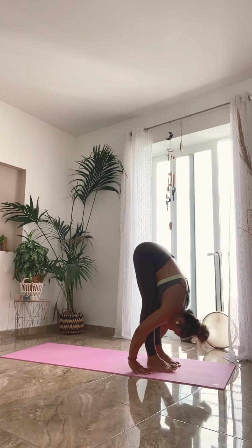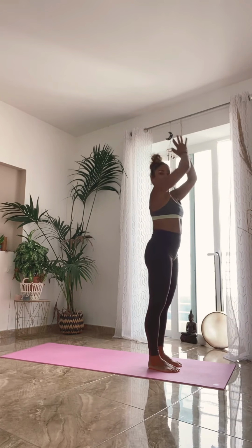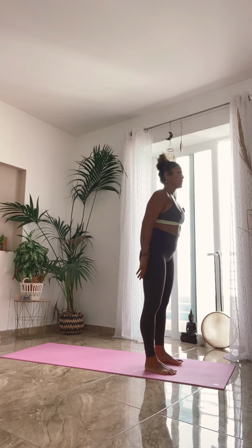Fold, stretch up. Hands to the heart, exhale. All right, one more round.